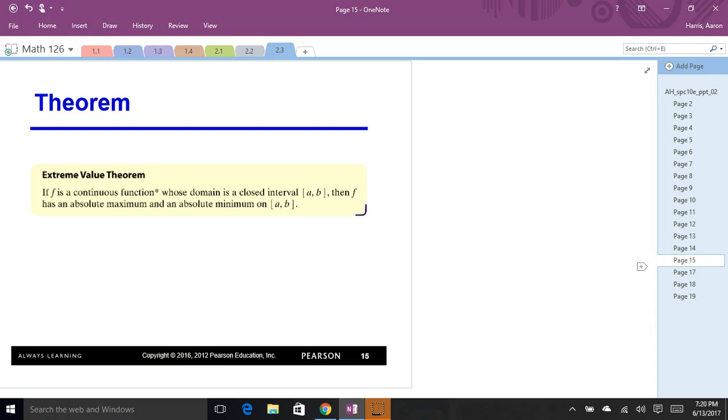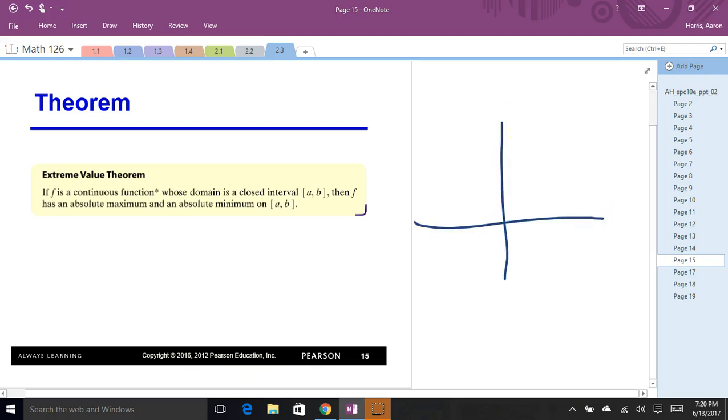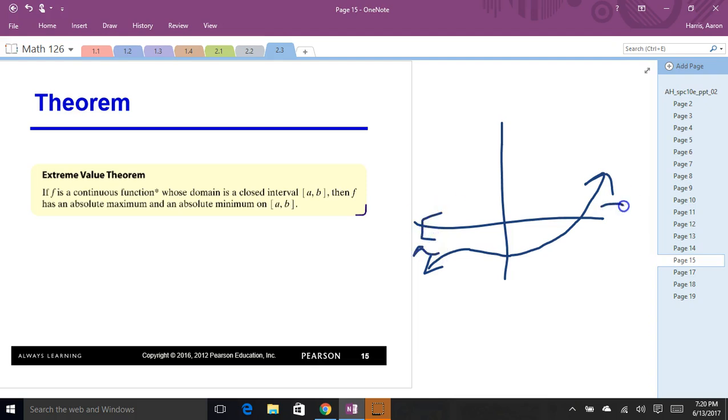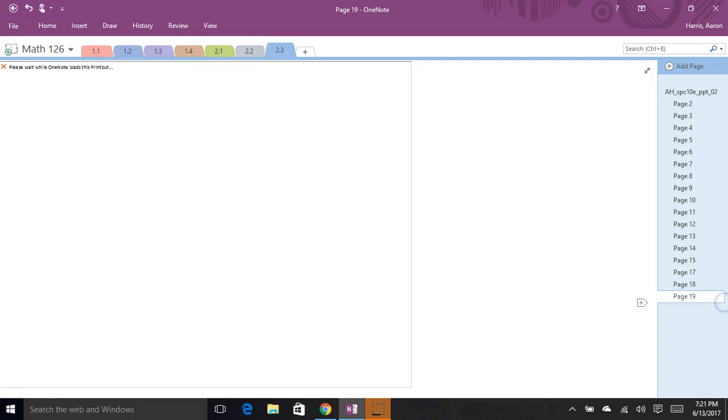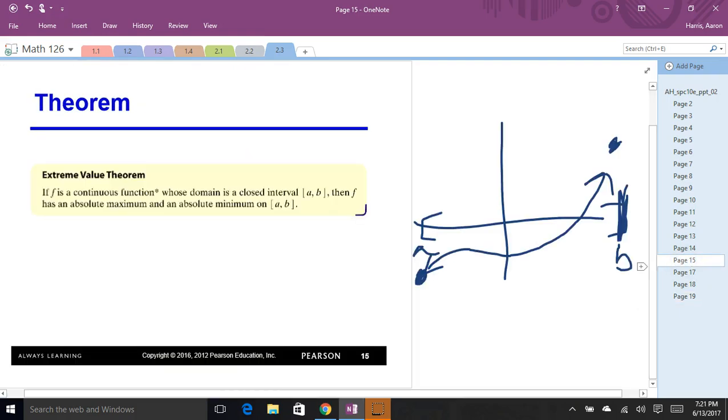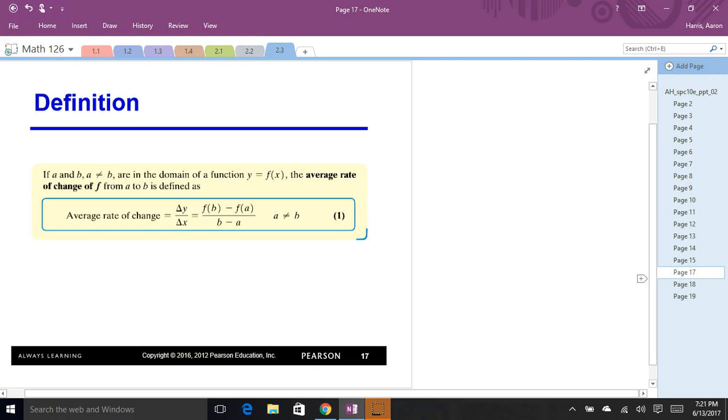Now, the extreme value theorem is just saying, hey, if you've got a continuous function, meaning no holes, jumps, or gaps, so if you draw it, you'll never lift your pencil, well, if you have a continuous function on any closed interval from a up to b, then you're guaranteed that you're going to have an absolute max and min on there somewhere. So in this case, this would be our absolute min, and since it goes up to here, this would be our absolute max, right up there. Okay, so you're guaranteed if it's a continuous function from a to b, you'll have one.